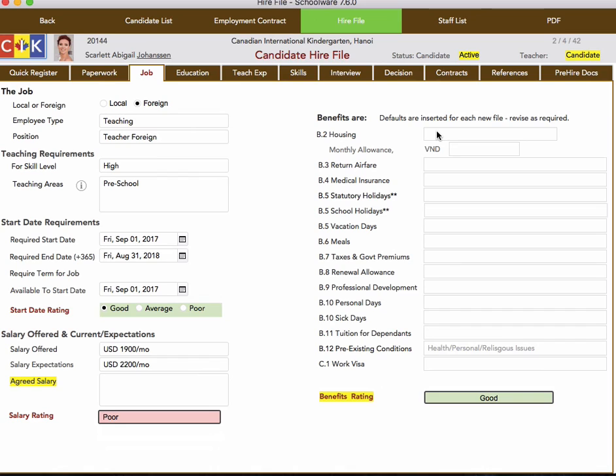Now the benefits. This has been done before, so the benefits are not filled in. But normally, the benefits are drawn right from the contract documents and dumped into here as defaults. This allows the negotiator to actually enter the information in here, and that will then show up on the contract later on. And so at this point in time, we don't know what the benefits are, so we can't really say anything, so we'll just have to take it out.